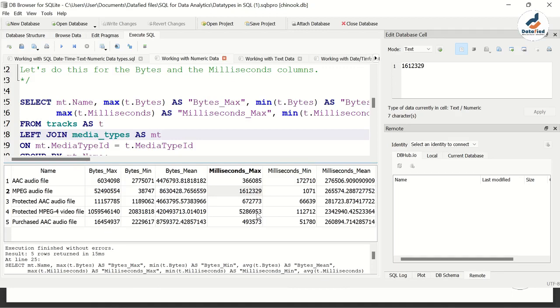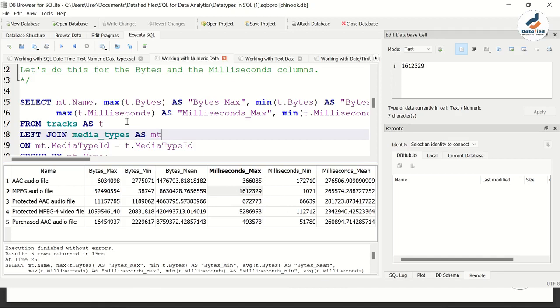You can see it has the highest milliseconds, about 5,286,953 milliseconds, followed by MPEG audio file, which is about 1,612,329. So with this, we've gotten summary statistics, and we can explore each of these and make some sense out of it.